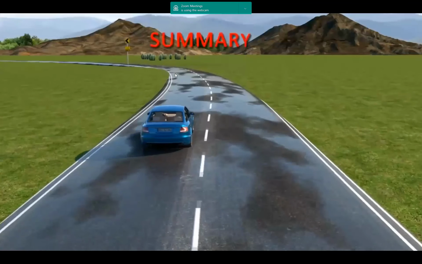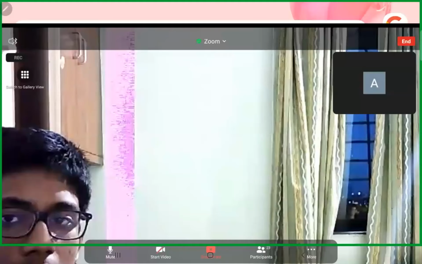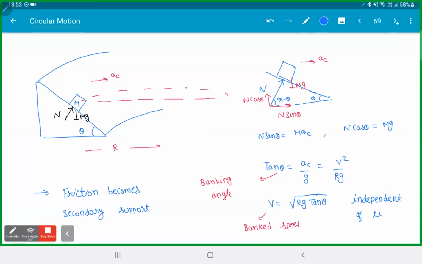Summary. The maximum speed with which a vehicle can turn... So that's what happens if you don't bank the roads. You start skidding. I said rain; if you go abroad, frost also forms on the road. Optimal speed is the banking speed. Normally when they decide the speed limits, that is one of the things they take care of. Clear? Now what happens if you have friction also?